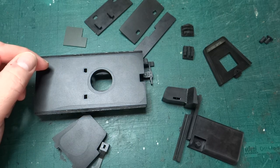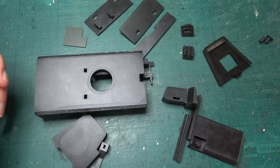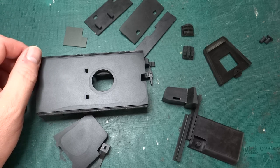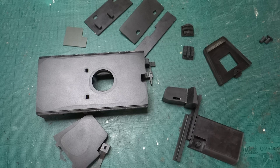Obviously, if you're worried about it not being very strong, you could actually drill a hole possibly through the bottom of the seat and through the footplate and put a rod through rather than just a piece of plastic or something in between, just to give a bit of a stronger joint. And then that's essentially it. Obviously, you'll then have to cram all the electronics in around the motor, as you saw in my original one. There's enough space for the LiPo battery and a loco remote and a full glass fuse, so there's quite a bit of space.